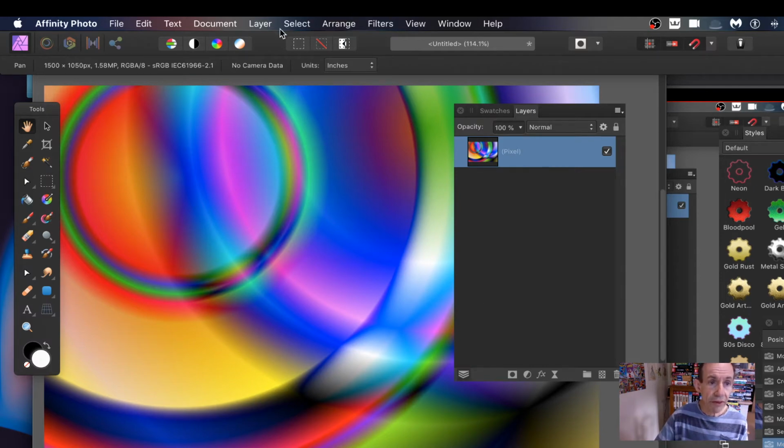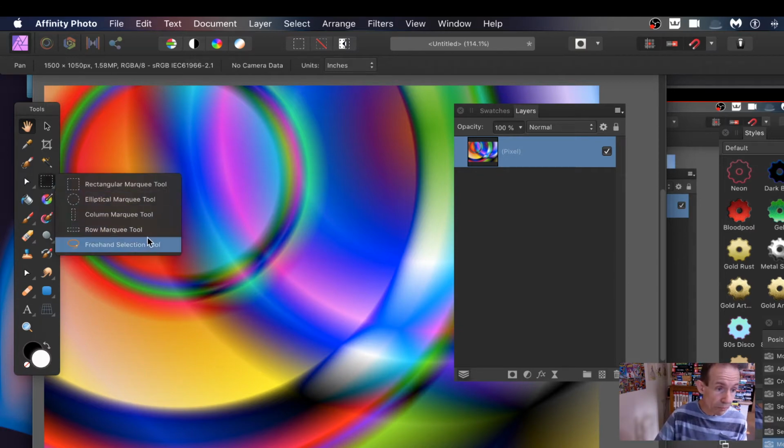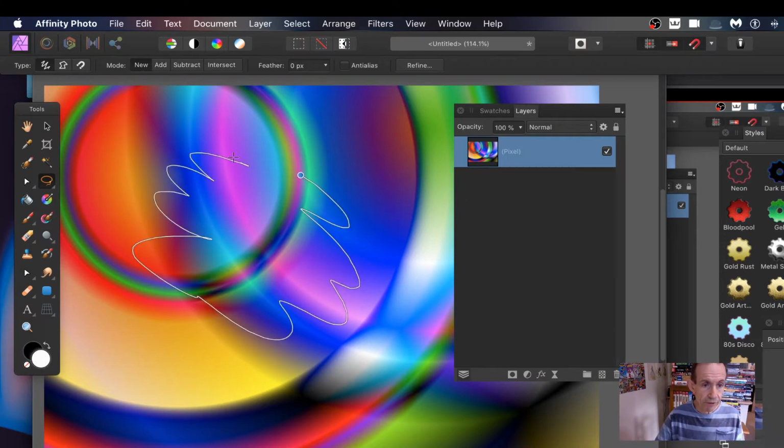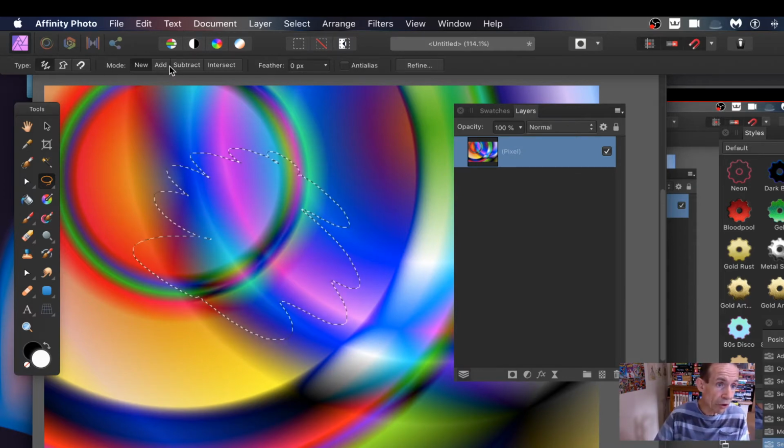So what you can then do is you can use selections. Now you of course could use standard rectangular marquee tool, perfectly reasonable, but I'm going to use freehand. So with freehand, I'm just going to create a quick freehand one there. Now I could give perfectly reasonable go with that, but what I can do, I can go along the top here, and there's an option for add. So I can add that.